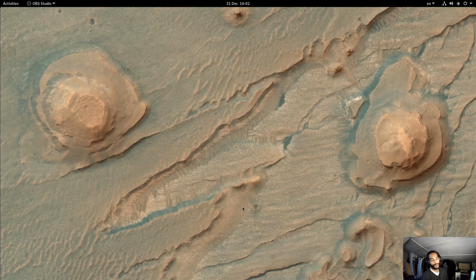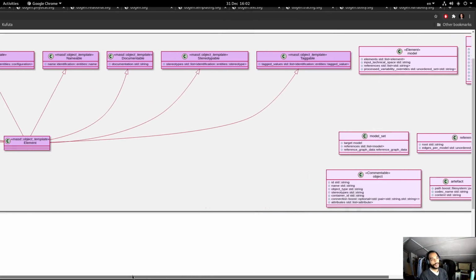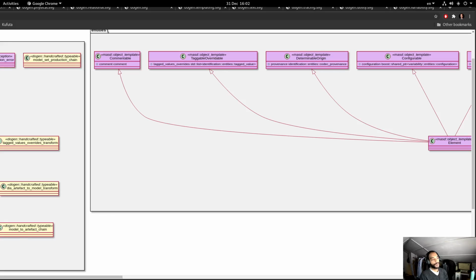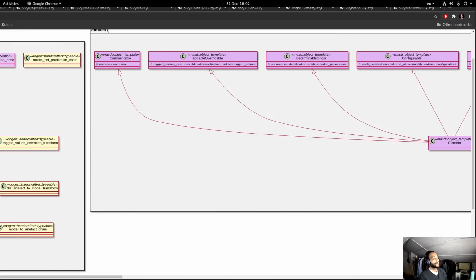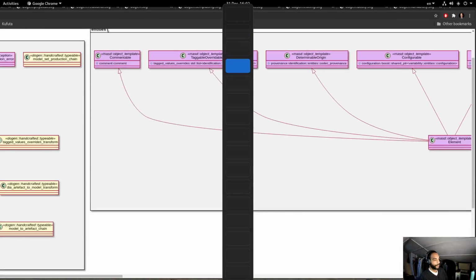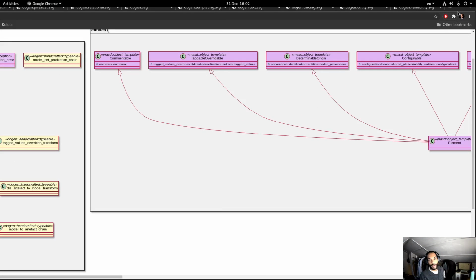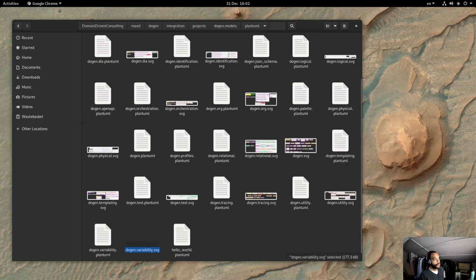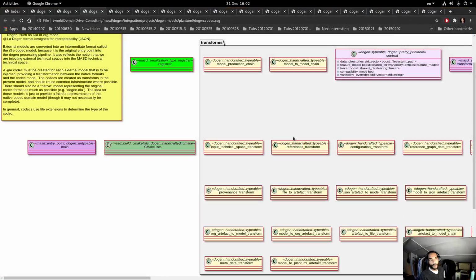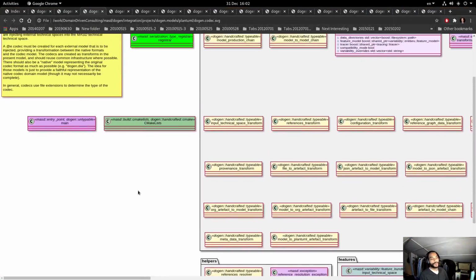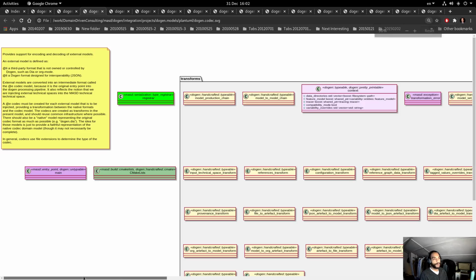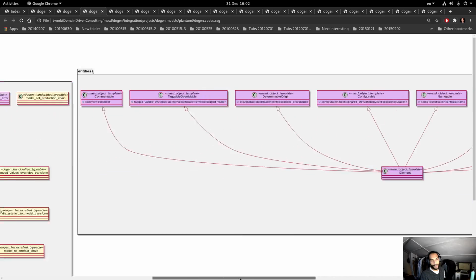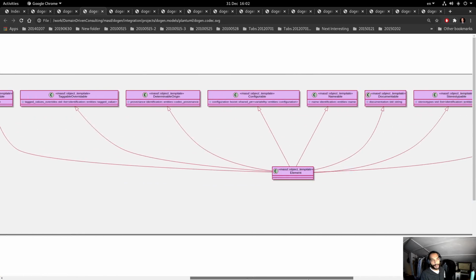Now, the reason why we ended up doing PlantUML in the first place was because we're quite used to the graphical representation. As you can see here, this is the output that we now get from PlantUML. Since I only have one monitor recording, you can only see one of the two. Let me just open it up in a single window. So what you can see here is the SVG output of PlantUML of our models, which is what we now use to visualize things graphically, as per the last video.